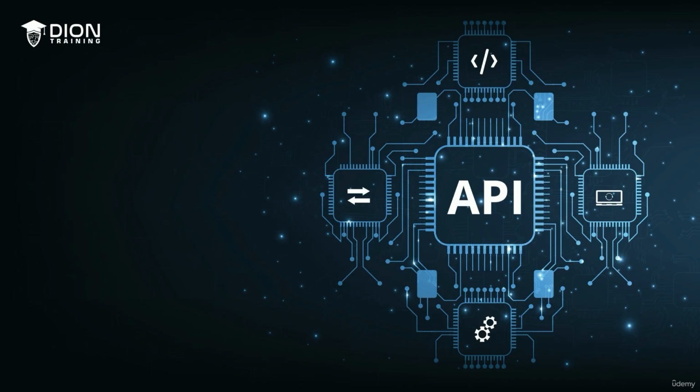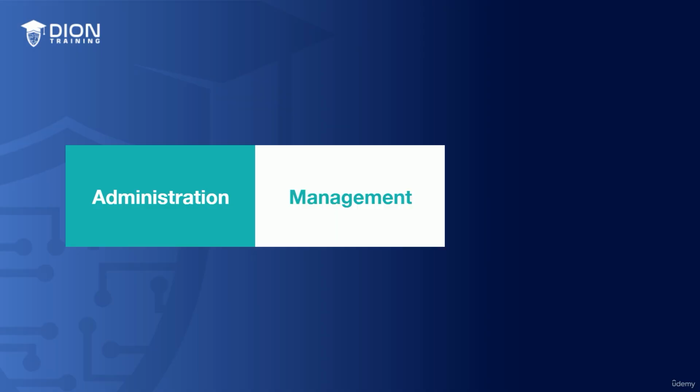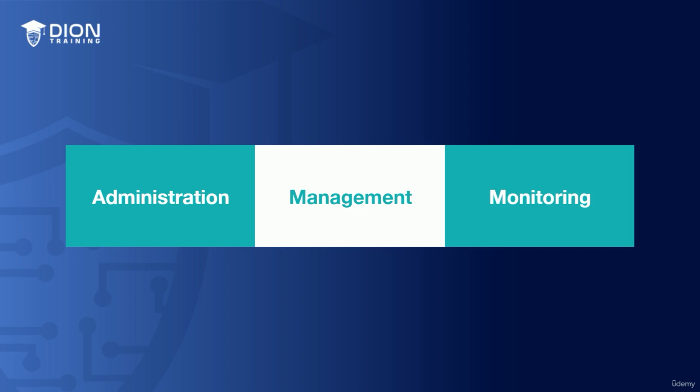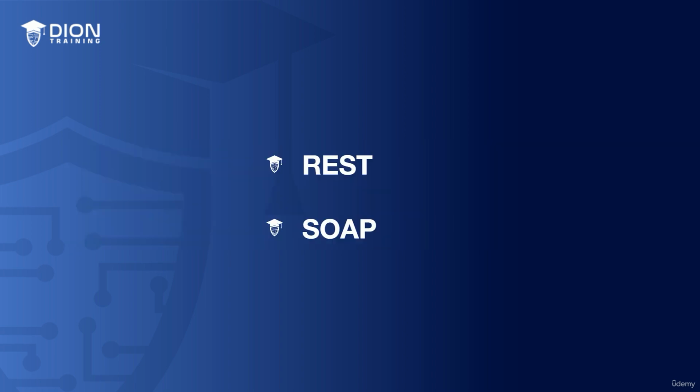Now, when we talk about an API, it is a library of programming utilities that are used to enable software developers to access functions or features of another application programmatically. APIs are probably the number one thing that we use in our integrations to be able to communicate between different portions of a microservice or service-oriented architecture. By using an API, we can automate the administration, management, and monitoring of various services and cloud-based infrastructures, as well as a lot of other applications. Commonly, our APIs will use either REST or SOAP to communicate.